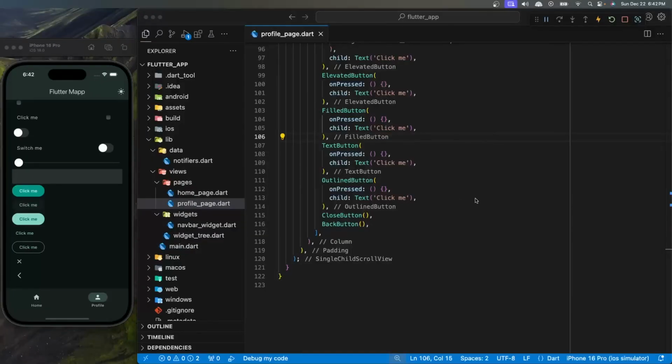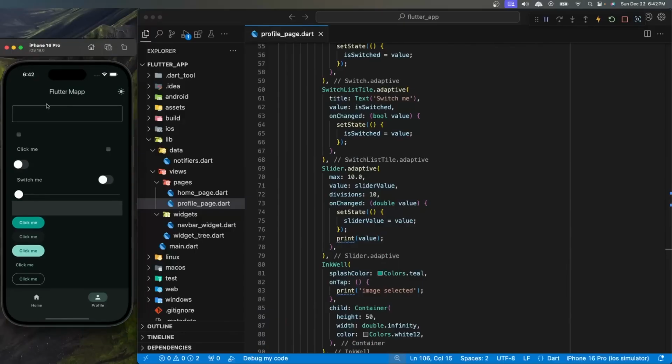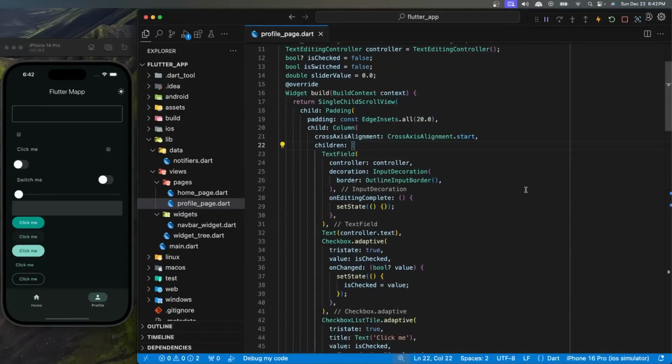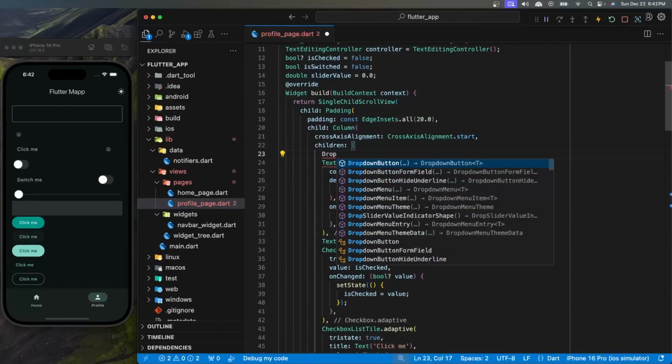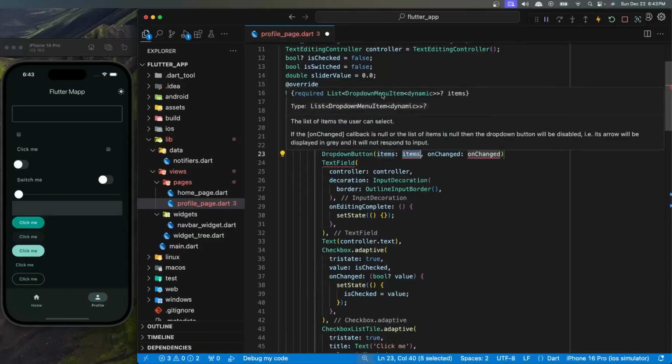Okay, so one last widget I need to show you before we finish this module is called the drop-down button. You will see this one is pretty useful when you have a list of selectable items. I will create this one right over the text field so we can see it at the top, and it will be the DropdownButton. Great. The items for this one will be a list of drop-down menu items.